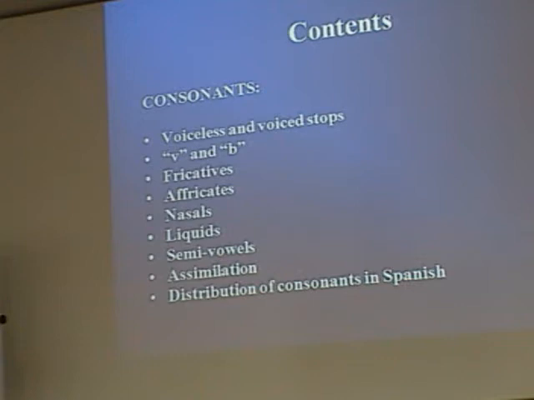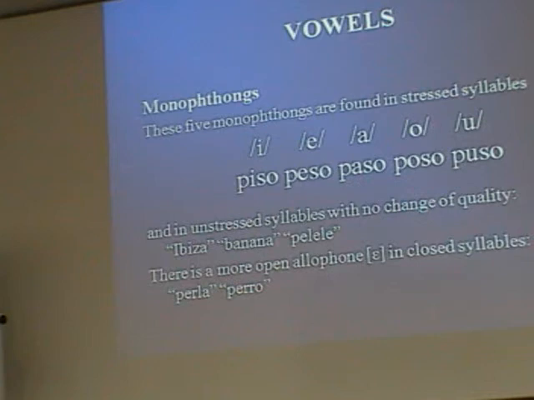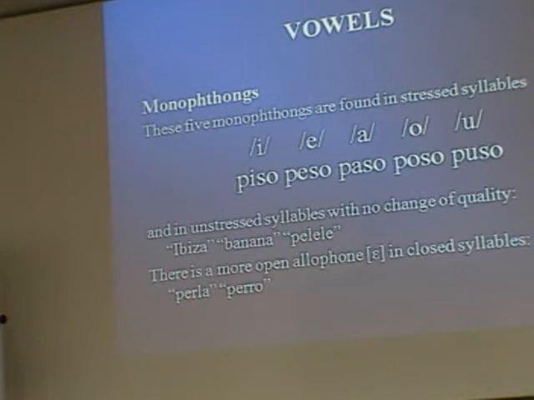Right, let's have a look first of all at the vowels, the vowel system. And what you can see immediately, I do suggest you look on the wall here rather than on the paper, because everything that's on here you've got on paper. But I've done it so that you can make a few notes by the side of the slides if you want to. So that's why you've got these little lines. What we see immediately is the Spanish vowel system is simpler and more symmetrical than the English one.